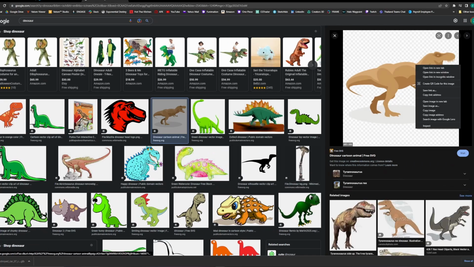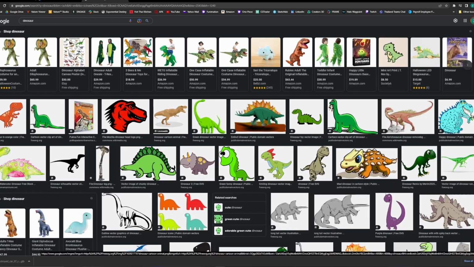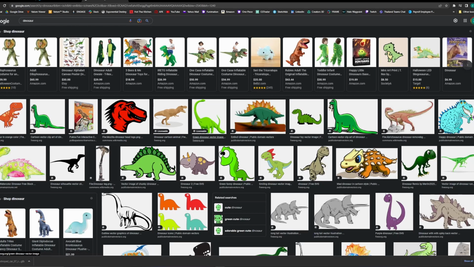So you can just copy these and drop them into Google Slides or a PowerPoint, and then within a PowerPoint you can left click and save as picture. It will ask you what kind of format you want to save it as, and you can select portable PNGs.